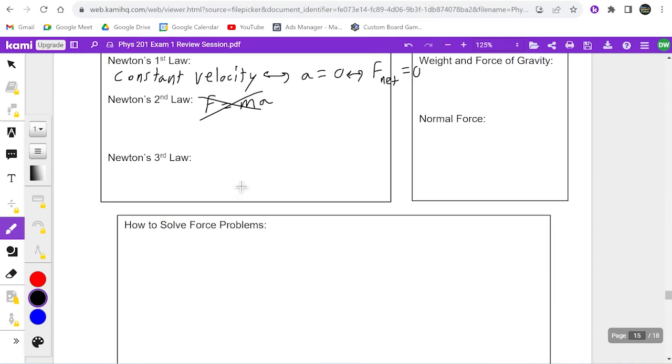Newton's third law says every force has an equal and opposite reaction force. And what that means for us as an equation is if you have a force of 1 on 2, then it must equal the force of 2 on 1. Now, one thing that's kind of confusing about this is that I remember when I was in physics, I was like, wait a minute, equal and opposite. That means one of these should be negative. No, don't do that. Keep them both positive. The reason why is we already took care of the negative. What do I mean by that?